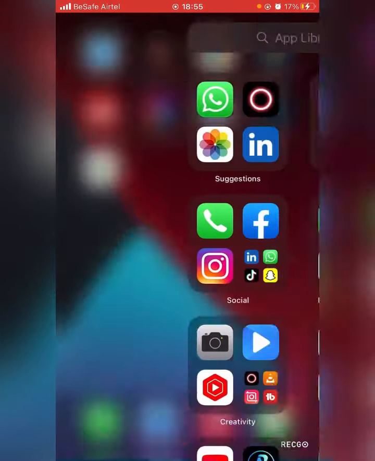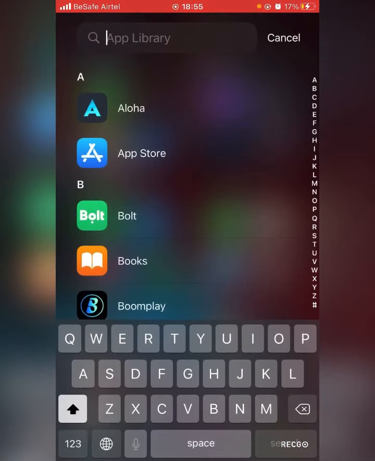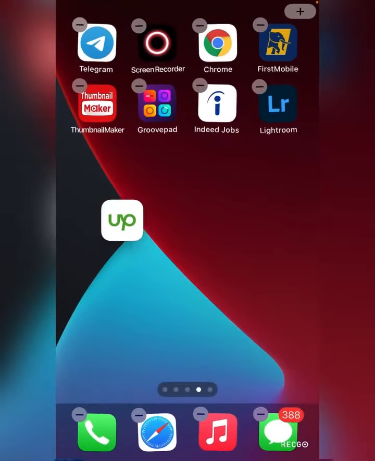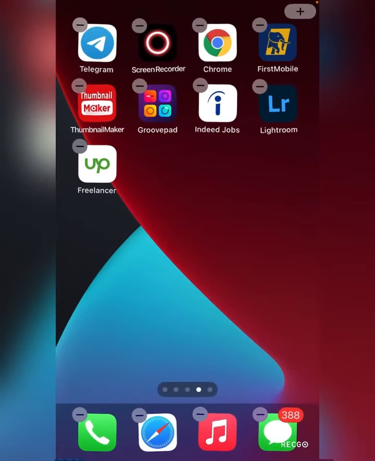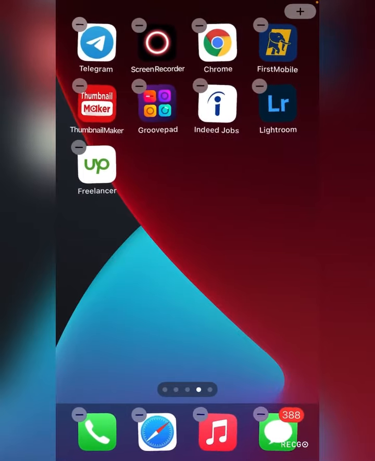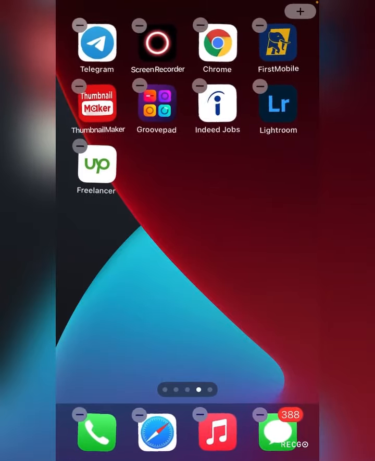So you go to your App Library search, look for the app Freelancer, click and drag, then you drop it here. That's what you're going to do. So if you're looking for an app you've downloaded to your phone, you search for the app, then drag it to wherever you can find it, wherever it's easy for you.